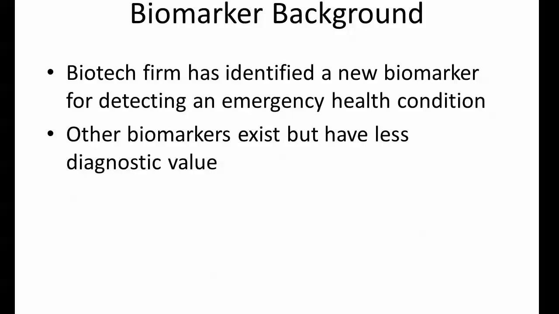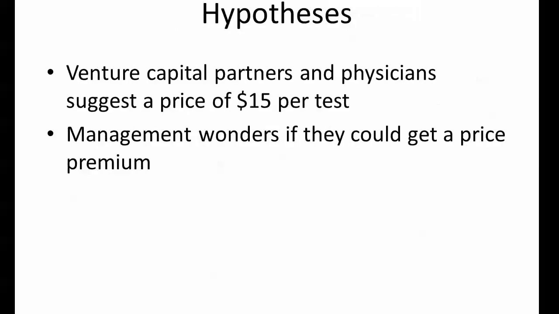And so in this particular case, it was the kind of thing where someone would have an emergency health condition, they'd rush to the hospital, and it might be difficult to diagnose the condition. But if the physicians had this particular biomarker available that could diagnose this condition, they could potentially save some lives. Now, it turns out that in this particular market, there were other biomarkers already on the market, but they didn't have quite as much diagnostic value as the new biomarker had. So, of course, the company wants to know how much they can sell their new biomarker for.